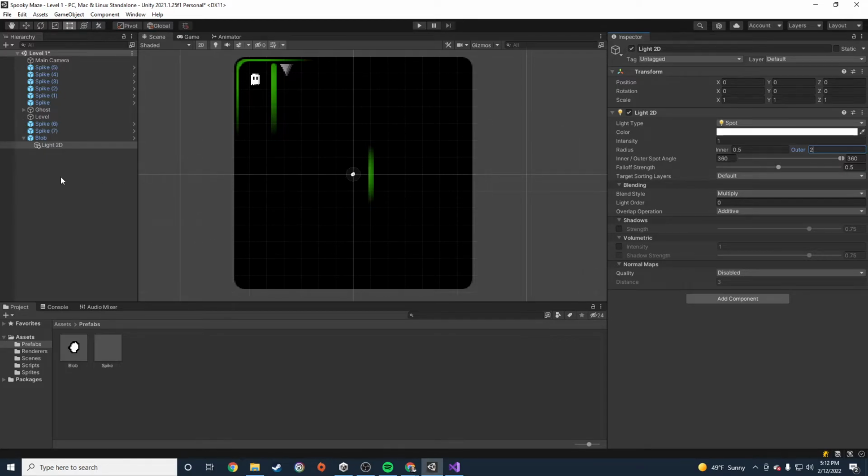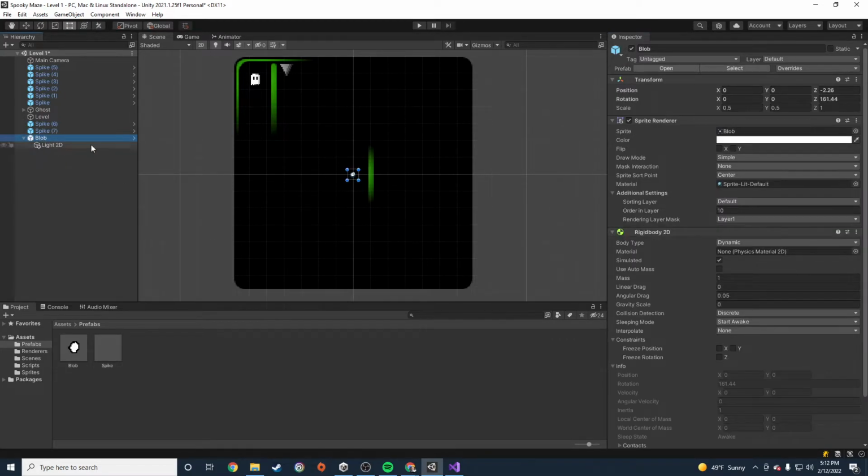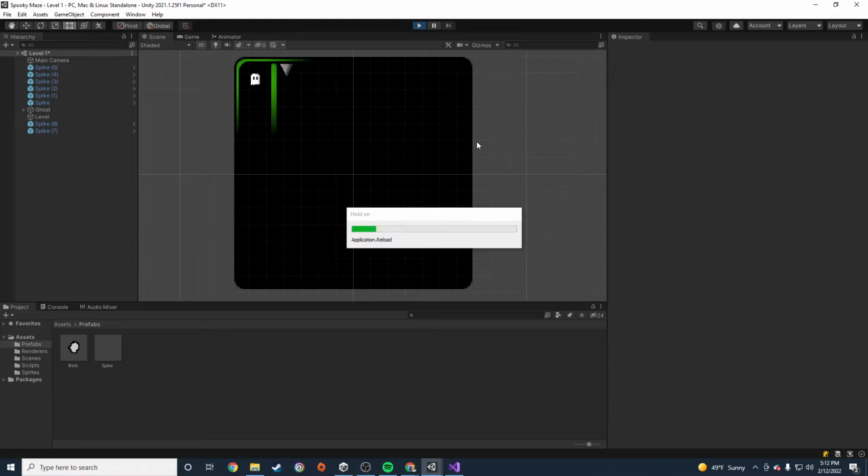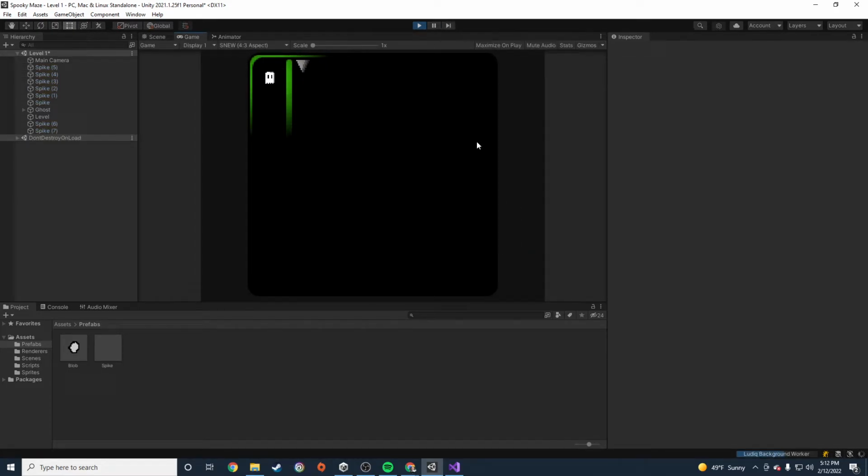Okay, perfect. All right, so now I've made changes to the prefab. I want to go ahead and hit apply all, and this overrides so that it applies to every blob prefab that we drop. And let's try out this feature to see if our blobs are leaving light behind. All right, so I'm going to leave a blob, and look at that.